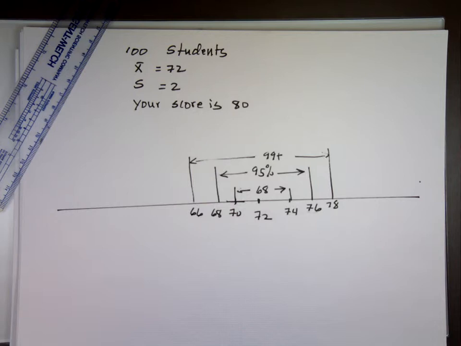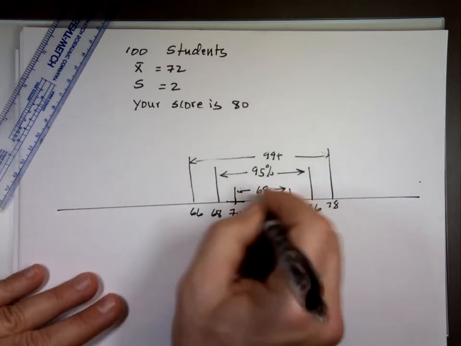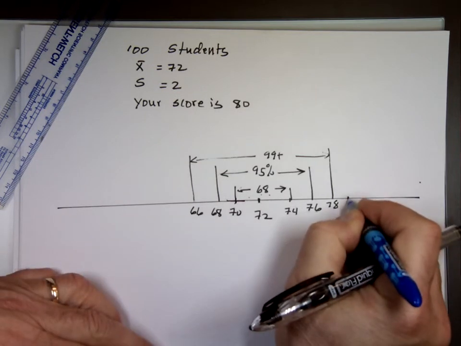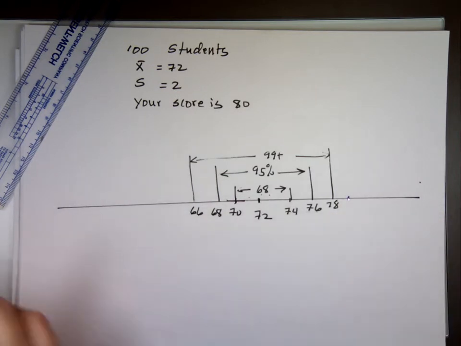So when the standard deviation is very small, that tells you all the numbers are around the average. Everyone gets almost the same score. When the standard deviation is big, the numbers are spread all over. So in this case, if you get an 80, you're right here. There's nobody below you. You're the top student in the class. That's where the 80 is.